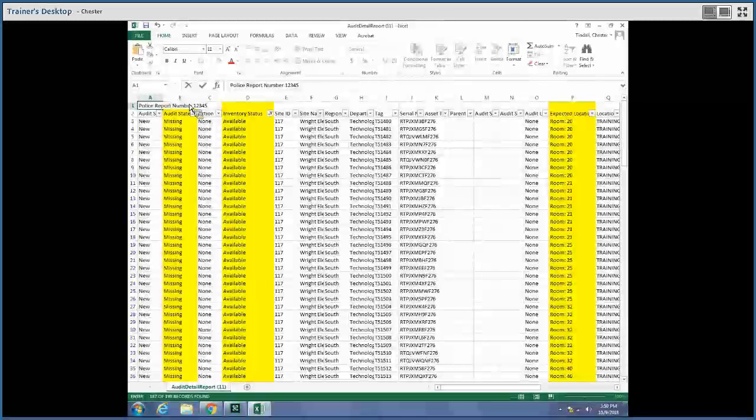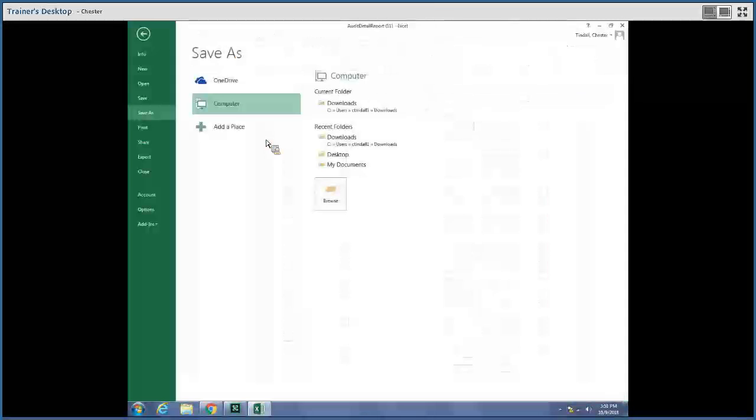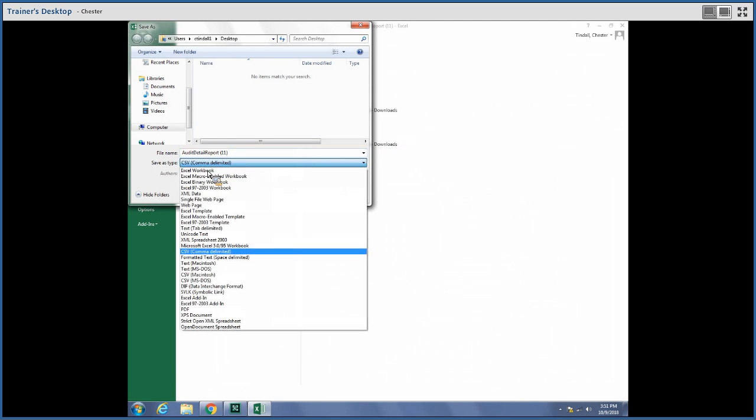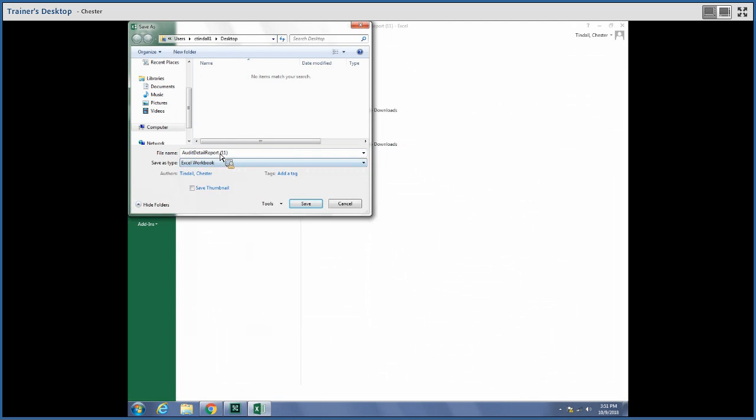When you are done, you will save this document. And save it as an Excel sheet. And save it as your school name, Audit Detail Report 2018.